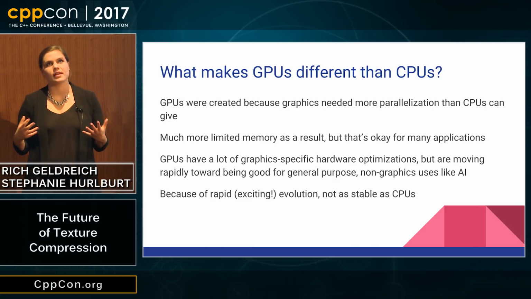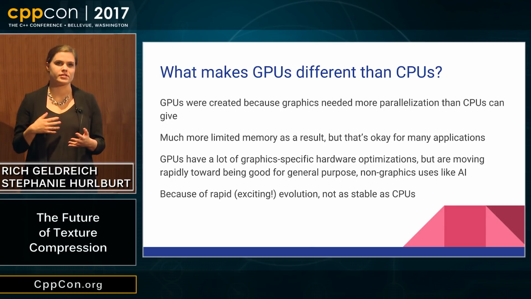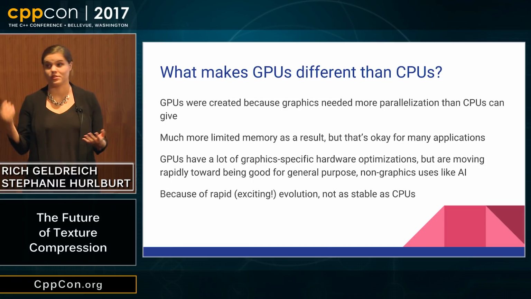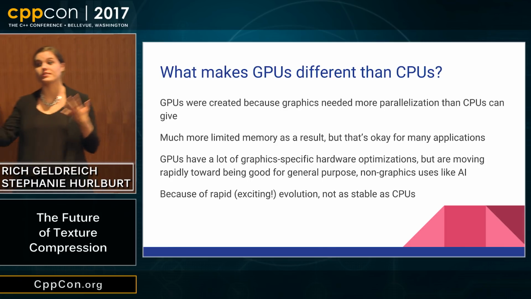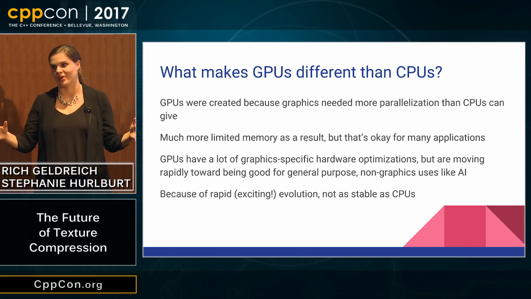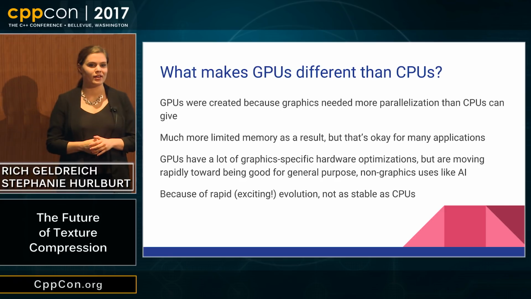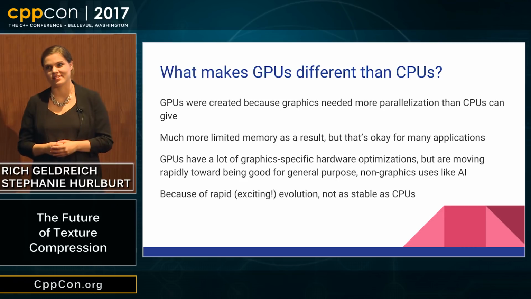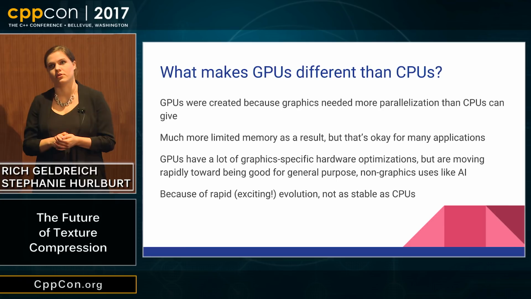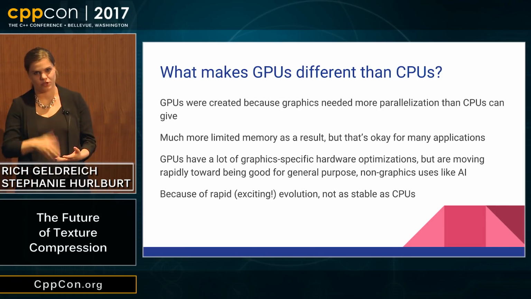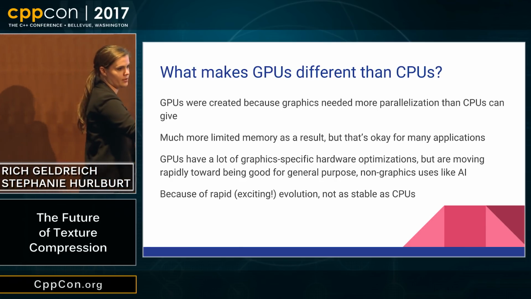And the really exciting part is now a lot of interest has been spawned in compute and general purpose GPU programming, which is awesome. It's used in AI and machine learning and all these different applications that also have highly parallel algorithms that don't use a lot of memory. It's great, but because it's developing so fast and so exciting, it's also not as stable. So that's a big reason we are partnering with GPU vendors to try to get this transcoder taken care of by their drivers and their hardware, because they are on top of the cutting edge developments and what GPUs need.